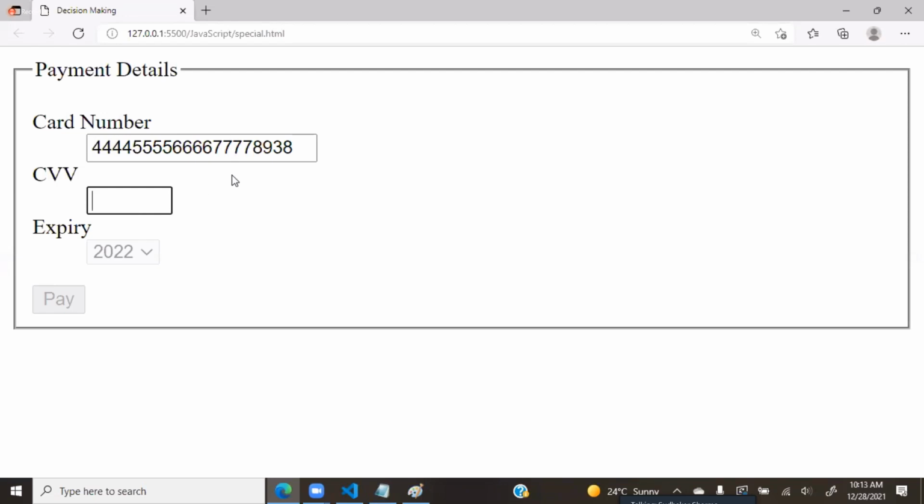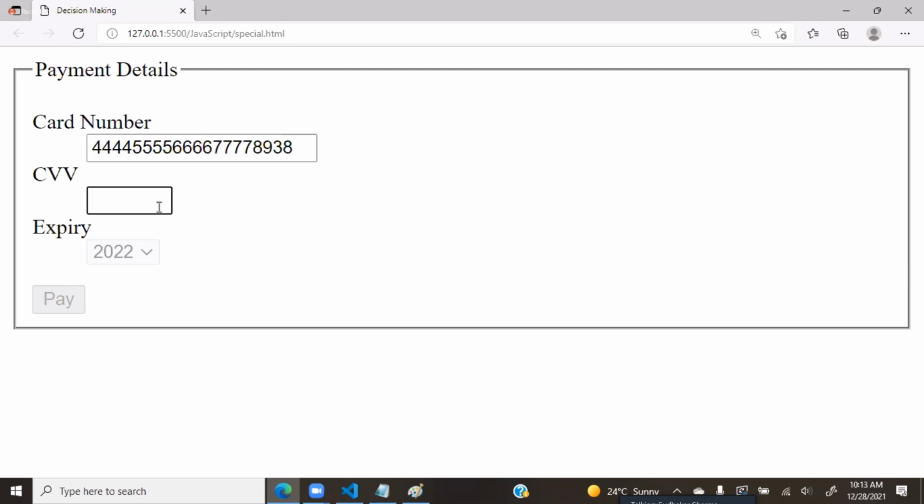If anything is wrong in it, it is not working. You can't even enter anything inside. That's better. Why waste time asking them to type this and verify all of them? So enable them only when the first one is correct. That is better. So with 38, now CVV is there.